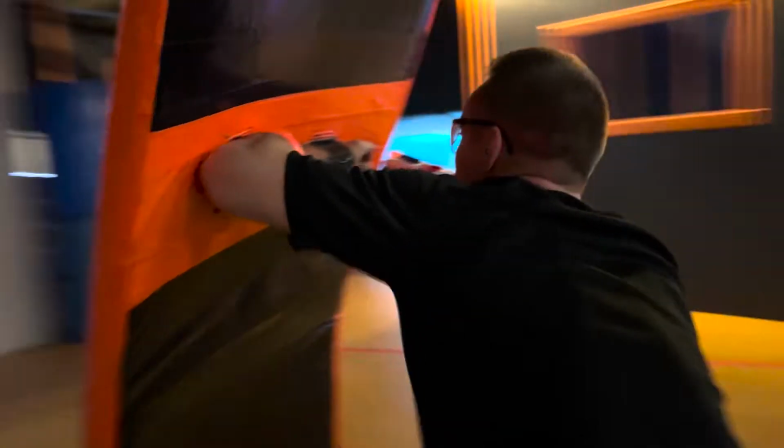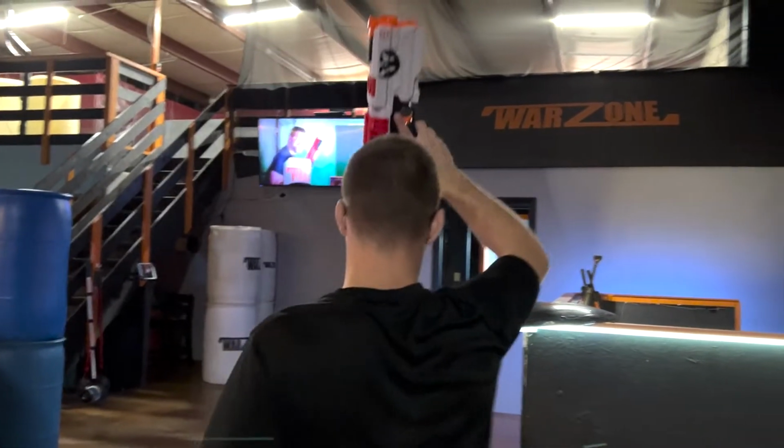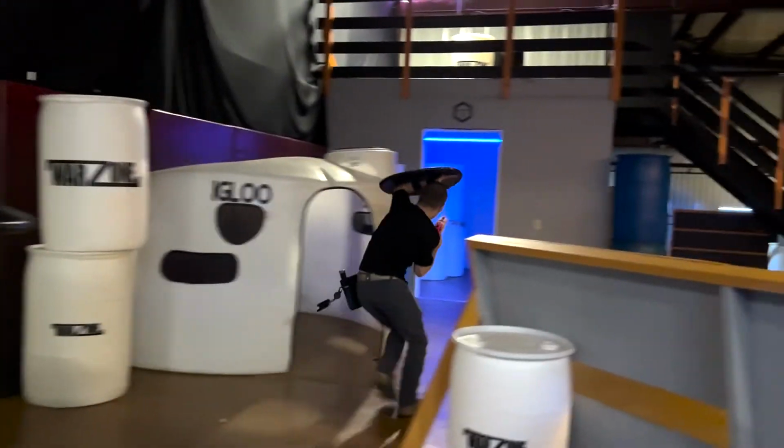The first tactic is to use a shield. Most people use shields wrong. They just hold it in front of them and hope for the best. A better way to use the shield is to form your head and center of mass behind the shield, then hold it between you and the person shooting at you.